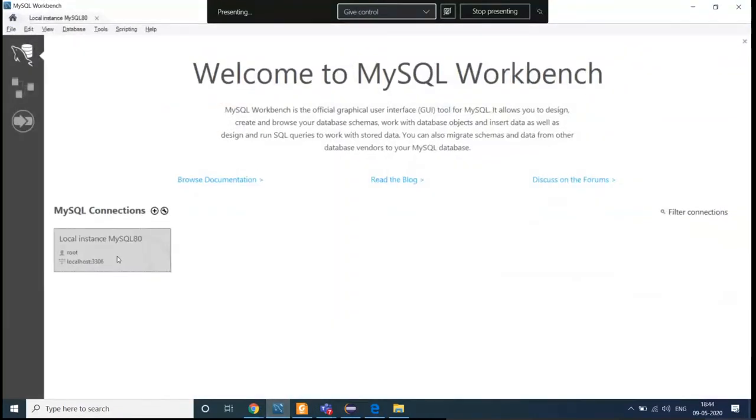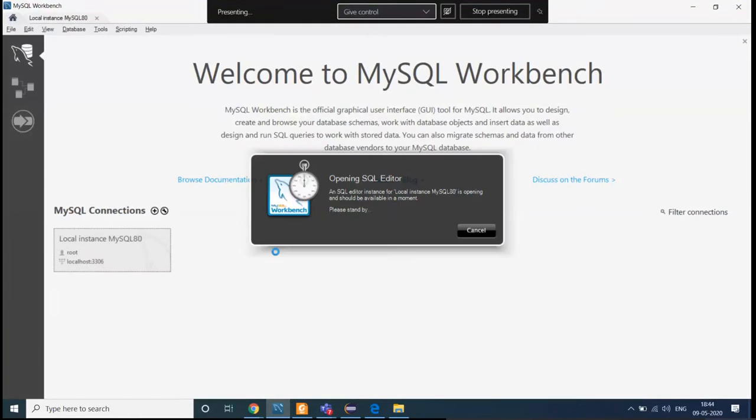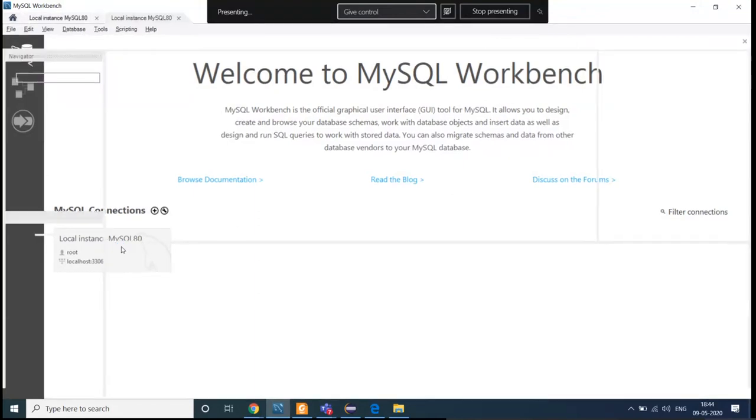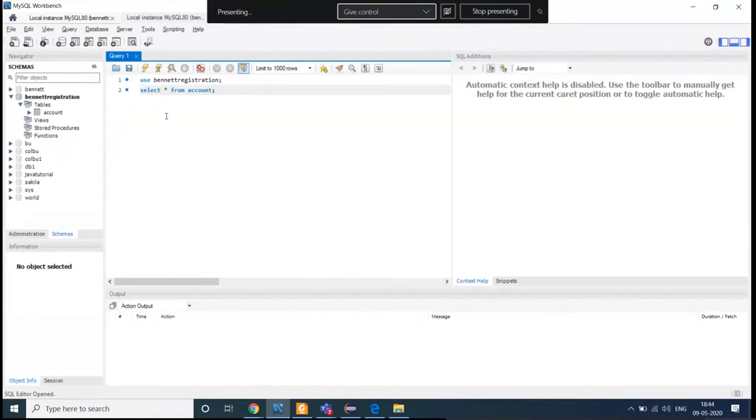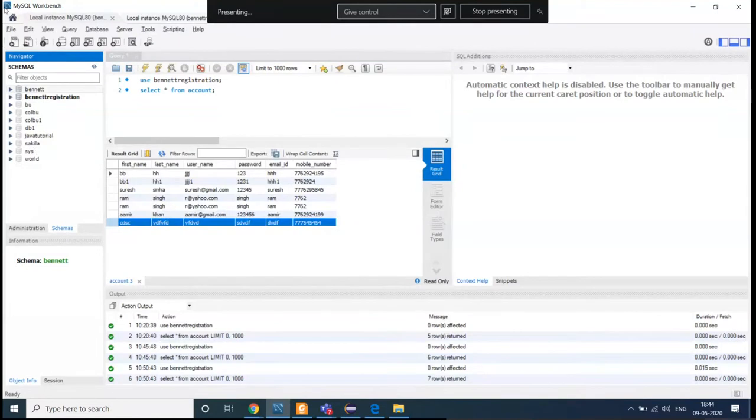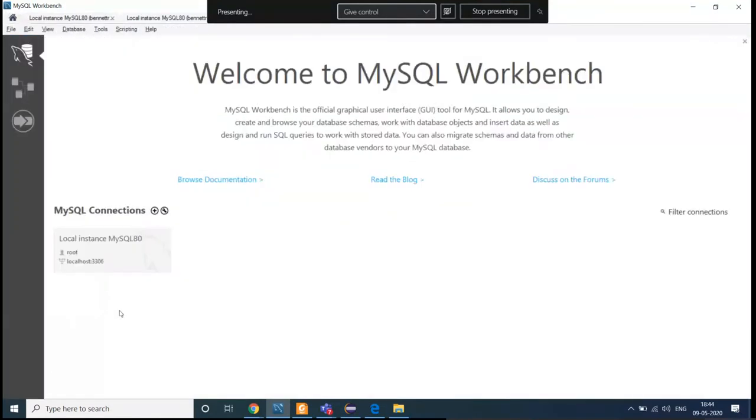So you just go to MySQL, and it will ask you for your username and password. It will take some time. I think I have already logged in inside my MySQL, so it is not asking me. Once you install it, it is going to ask you for two things, your username and your password. Because I haven't changed the username, it is root, and I'm also telling you my password.